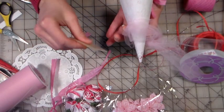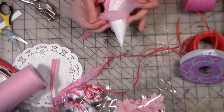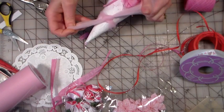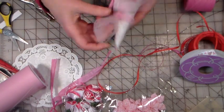I was going to press the silicone to it, but I don't want to use this little scrap of silicone from last time. I have grime on it, so I don't want to get grime on that. And then just pull that tight and make a double knot. Alright, now you can see how much more intense the color gets when you have it doubled over like that.